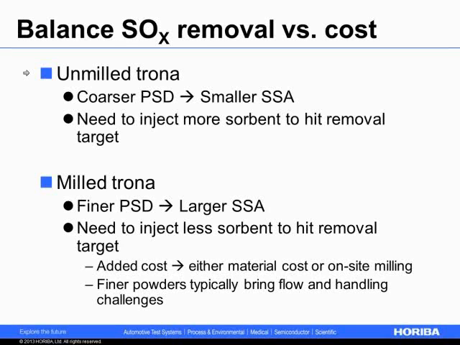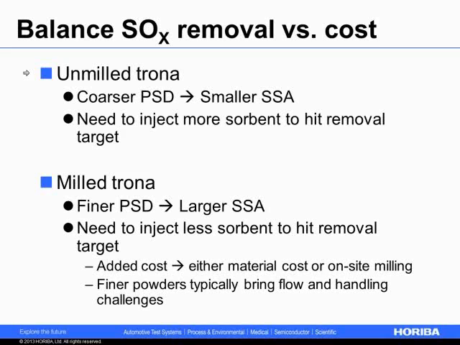This has the balancing effect of also adding cost to the operation. It still may be, on the whole, less expensive than using unmilled coarser Trona. But it does add cost, because you're either buying the milled material, which whomever you're buying it from obviously has put time and effort and money into, so the cost should naturally go up, or you're doing some milling on site yourself, in which case the capital cost of the mill and any operational costs need to be factored in.